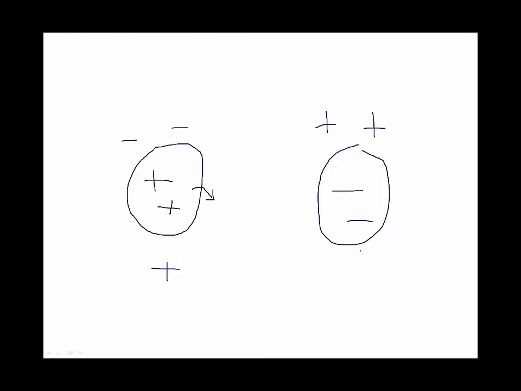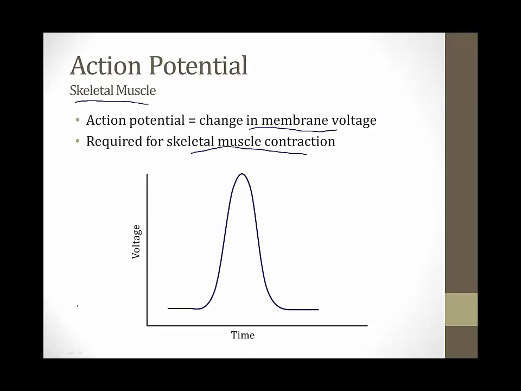We would say that this muscle cell has a negative membrane voltage, and it turns out that muscle cells can go back and forth from a positive to a negative voltage, or they can go from a mildly positive voltage to a much more positive voltage. In other words, the voltage across the membrane can change, and there's a characteristic way it goes up and down, and that's called the action potential. So if you study the voltage across a skeletal muscle cell as it contracts, you would look over time and you would see that the voltage follows a pattern like what's shown on the screen here. It goes up and down, and that's the action potential of skeletal muscle.